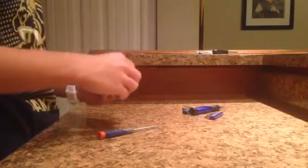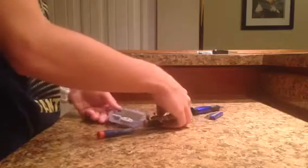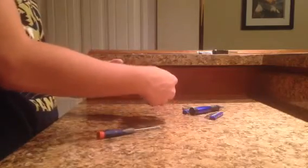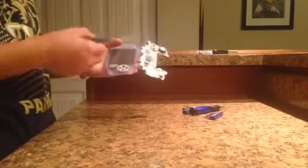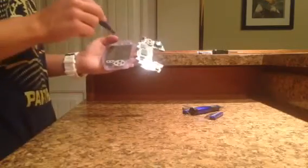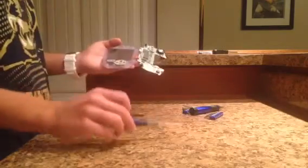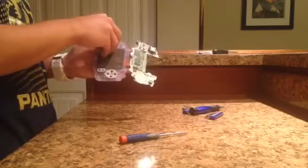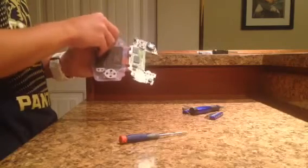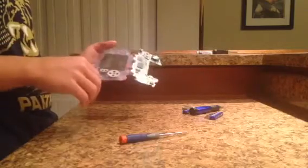Yep, it's coming out. This is connected by a wire though, so be careful. When you take it out, you can flip it over, and there's a big orange, I'm not sure if yours is going to be orange, but mine's like rust color almost, and it connects the motherboard to the screen, it's for this wire right here. So you can take this little piece of foam off, it looks like, or can you not? No, you don't want to take that piece of foam off. I was just kidding when I was saying that.